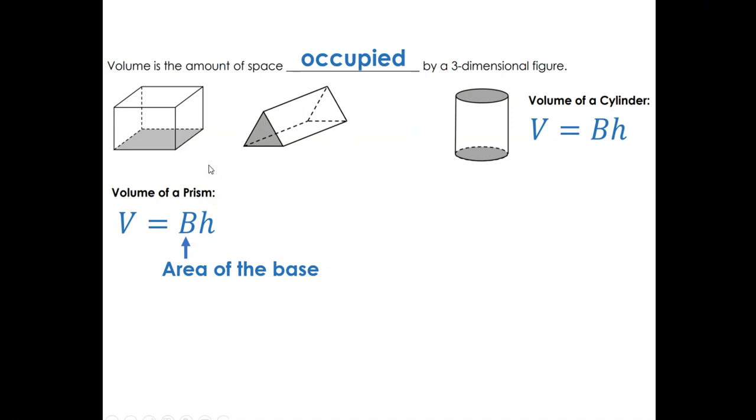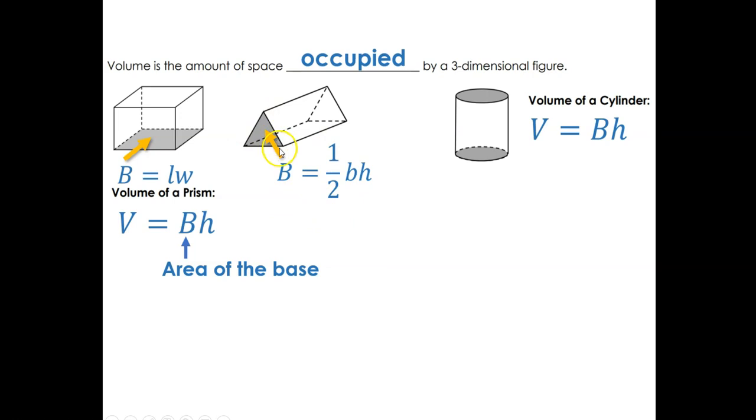So for a rectangular prism, what is the area for a rectangle? Length times width. Length times width. So write it down. That means that when you have a rectangular prism, you're going to have to do this side work and bring it back into the formula for your area of your base. Okay, so for a rectangle, it's length times width. For a triangle, it's not length times width. It's 1/2 base times height for the triangle. So the base of the triangle times the height times 1/2.